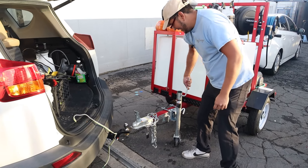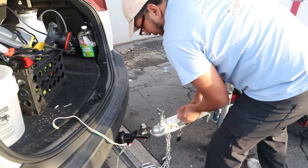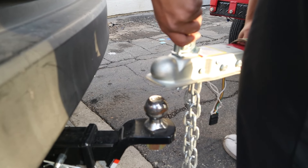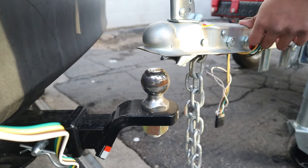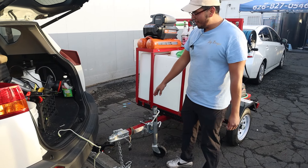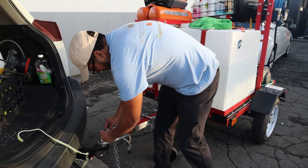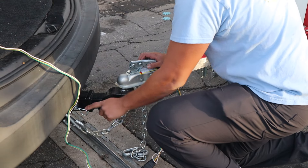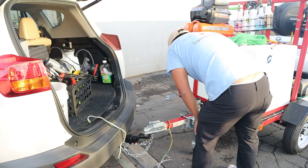The handle on this broke so you've got to do what you've got to do — this keeps it from latching when you're driving. You spin these around, angle it, lower it onto the hitch. When you feel it lock — like it's driving something onto there — that's how you know you put it on correctly. Then you put the little safety latch down, strap it in, and connect the lights for the blinkers. When it fell off, those safety chains were what kept it from getting away from the car.